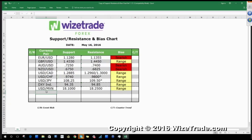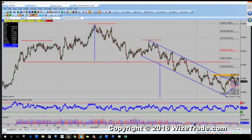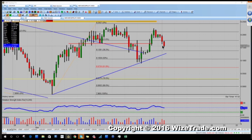Let's take a look at the Norwegian krona. So keep a close eye on the Norwegian krona. I got out of it last week and then I rebought some this morning already. And it's under the same conditions as the dollar Canadian: I feel like crude oil's upside is limited from here, even though we just hit new highs this morning. I think its upside is limited to about $48. So with that being said, I don't think the Norwegian krona has a lot of downside here.